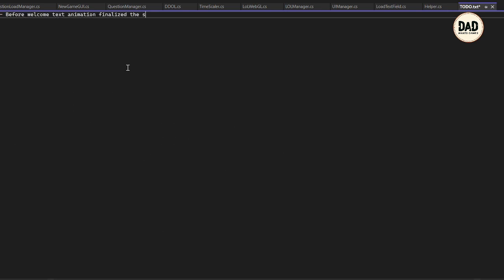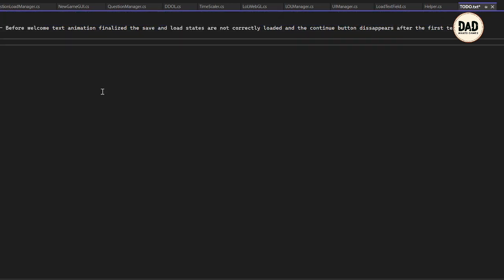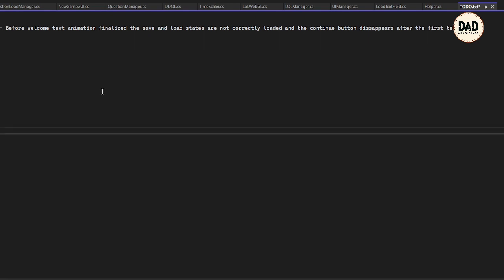The sets are not correct, and the continue disappears after the first text load. This is the first thing I need to fix. By the way, I'm happy with the result of this section. Also, let's write down what I finalized under here.